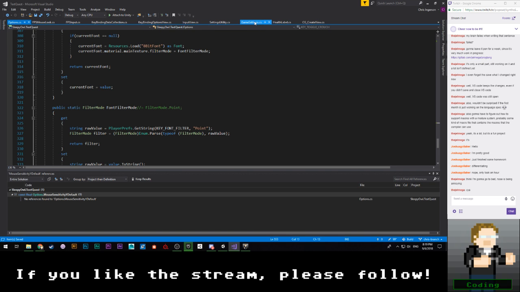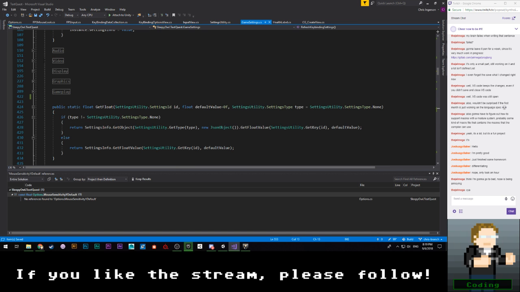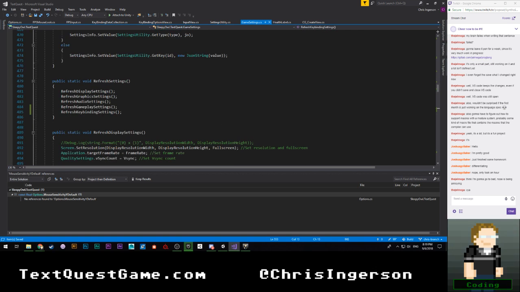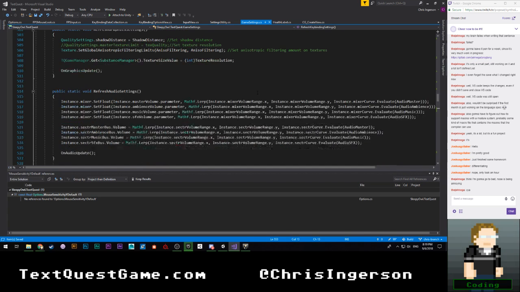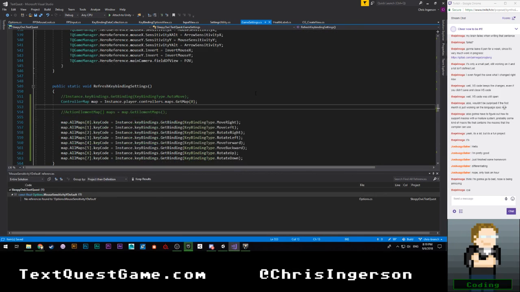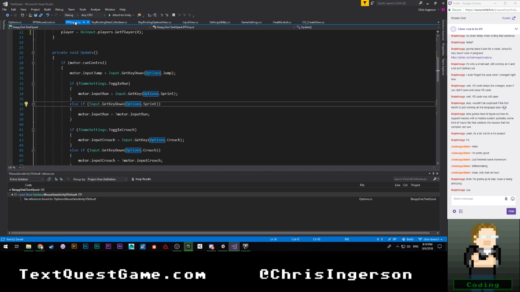We're going to go to game settings, and here's where things get a little iffy. Really don't think I need this. Okay. Just trying to think of the best way to access these key bindings. I don't want it to just be like game settings.sprint because that's really weird.